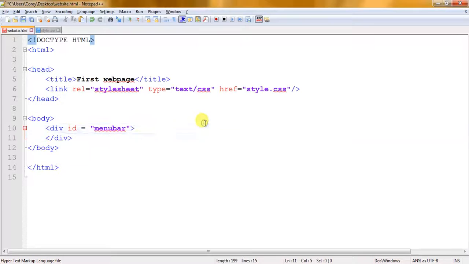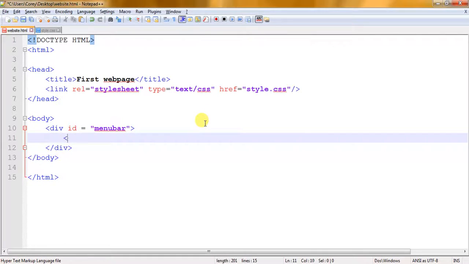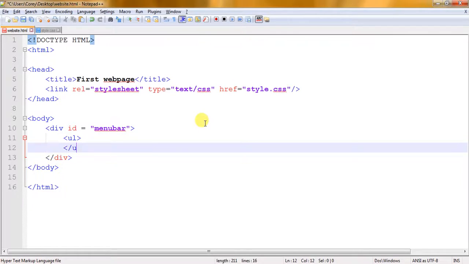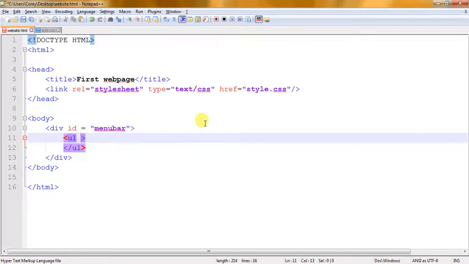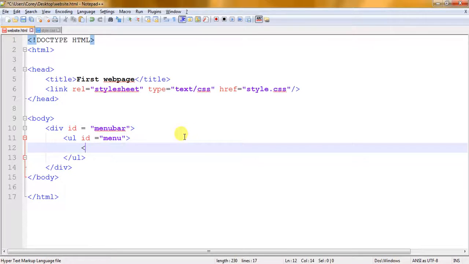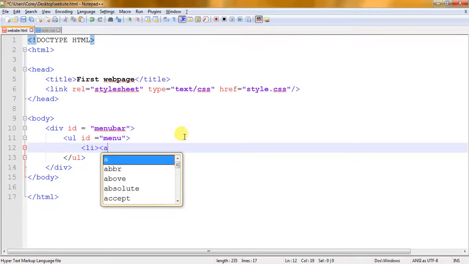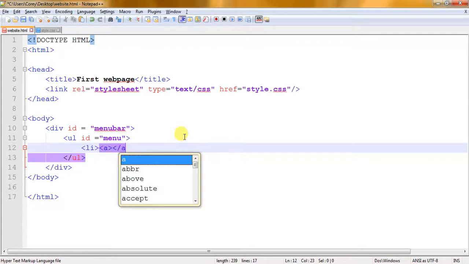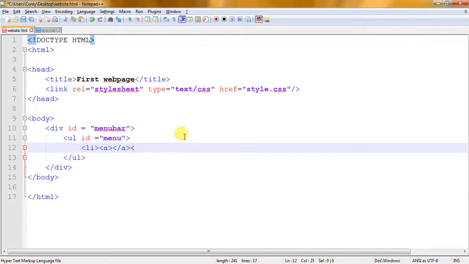Now inside that div class we're going to create an unordered list, and we'll obviously want to close out of our unordered list, and we'll also create an ID for that so we can reference it as well, and we'll call it menu. So inside of our unordered list we're going to want to make list items, and we will have A objects inside of our list items. That way we can make references for them. And we'll want to close out of that list item. So really this is all you need, and you can put like home, about me, whatever inside of that.